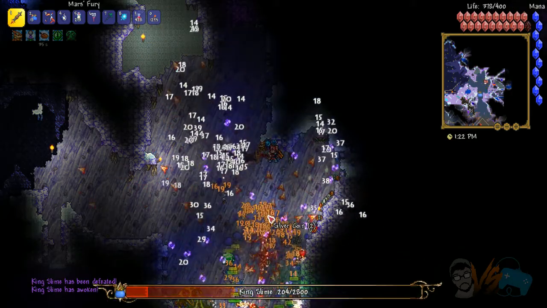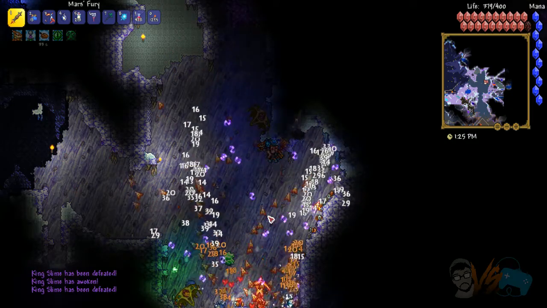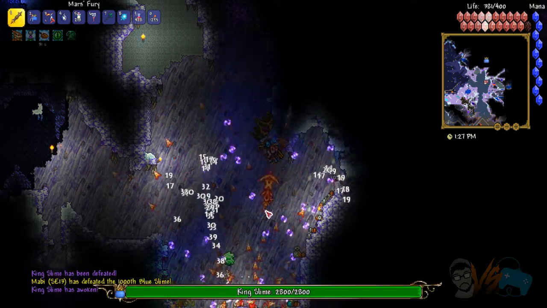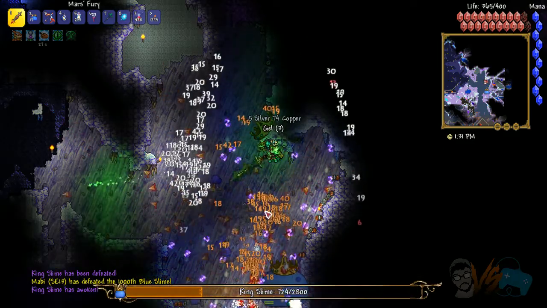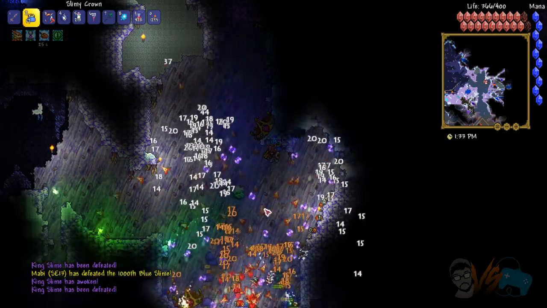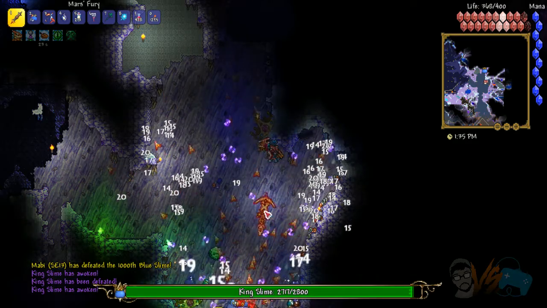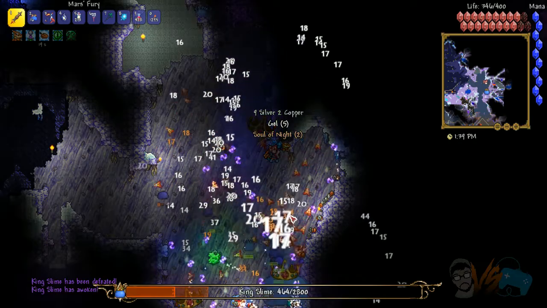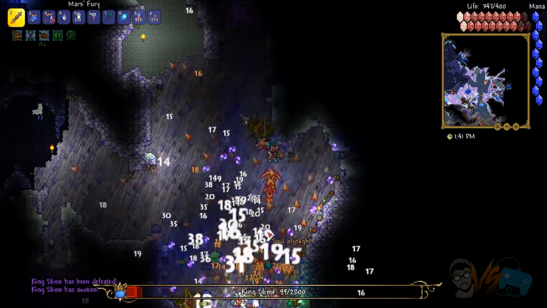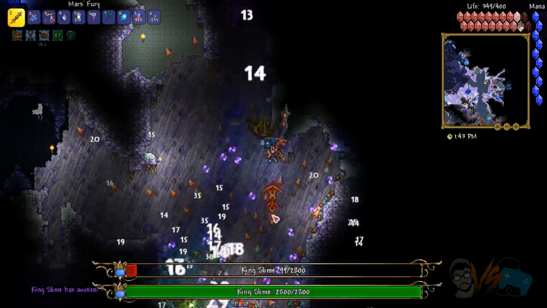A little bit more. Man, I hope we have enough time to get the Soul of Light before nighttime. I think we have a little bit of time. All right, two more. Whew. This is such a good farming item, too. Especially for cheap, weak enemies like this.